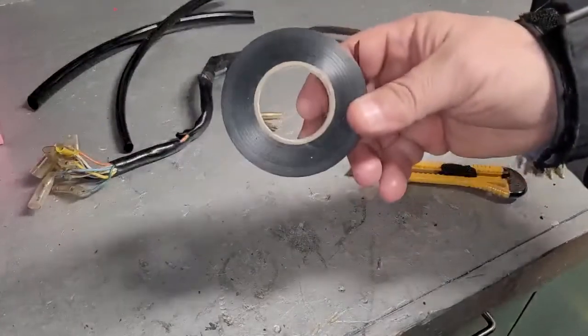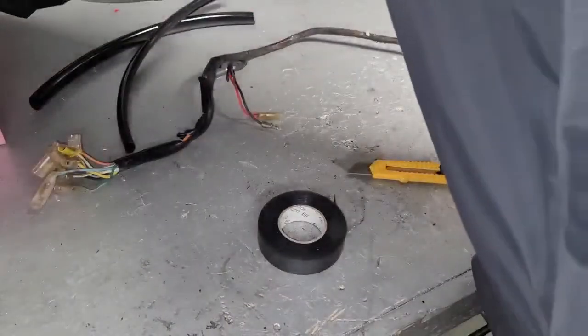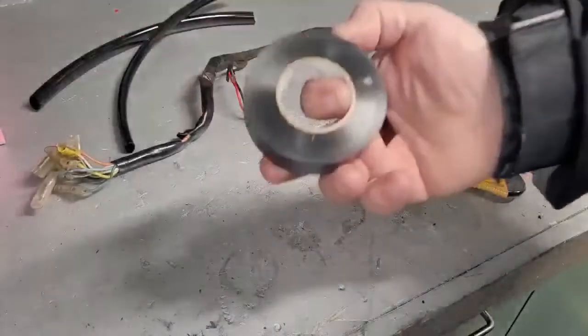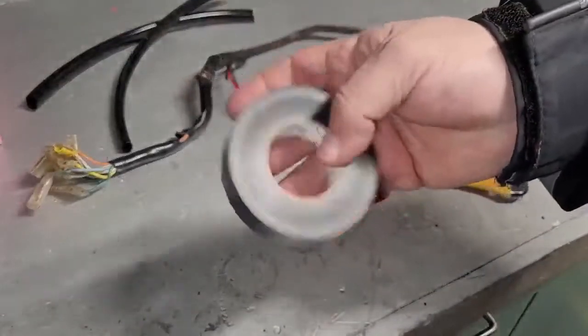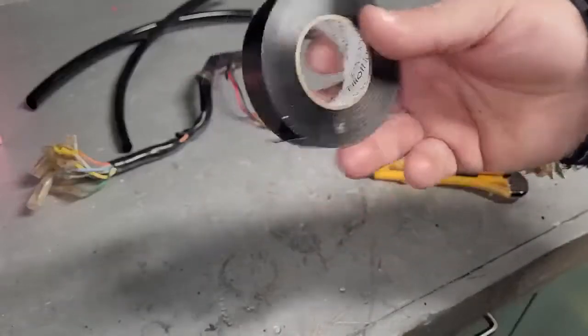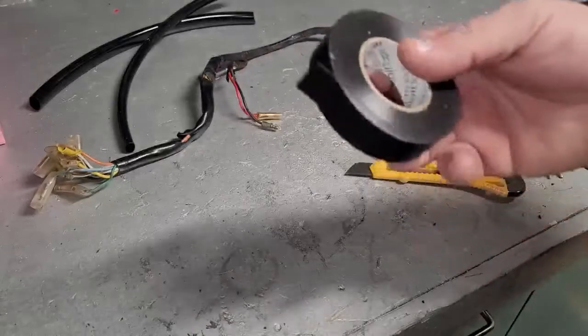And I also have the correct tape. You can get this through that vintage connections that I was talking about. You might think, hey, that's regular electrical tape. And kind of the same thing. I'm actually an electrician by trade. I do this as a hobby, the dirt bikes and motorcycles.